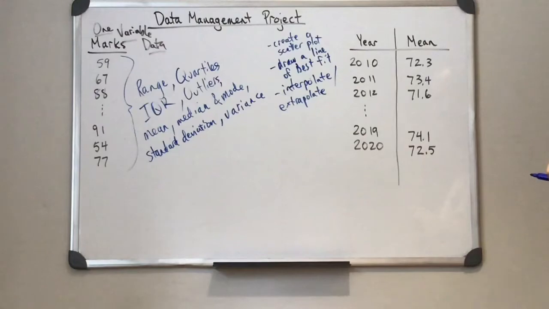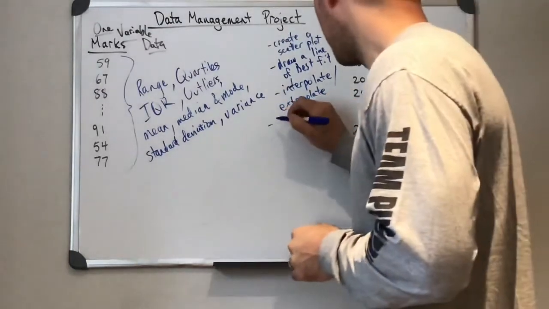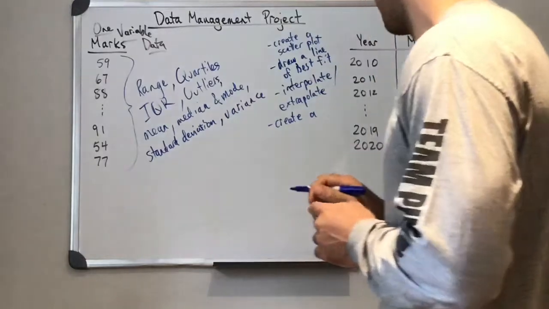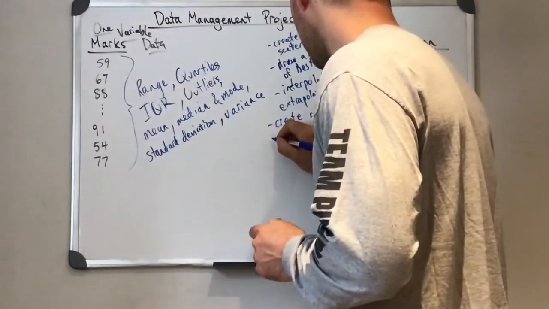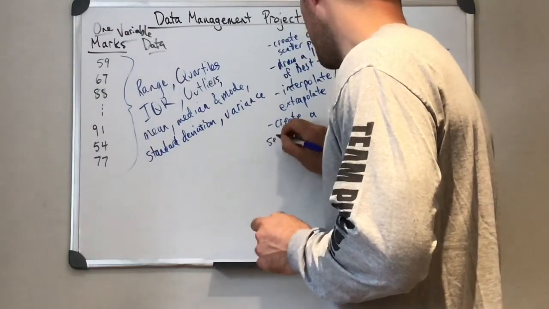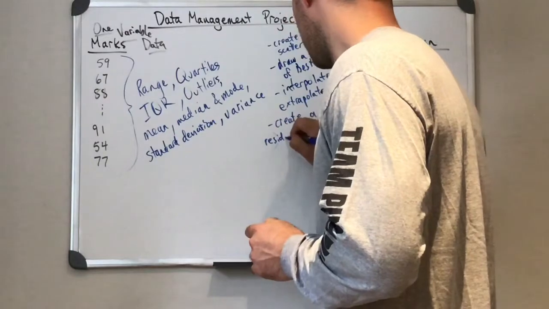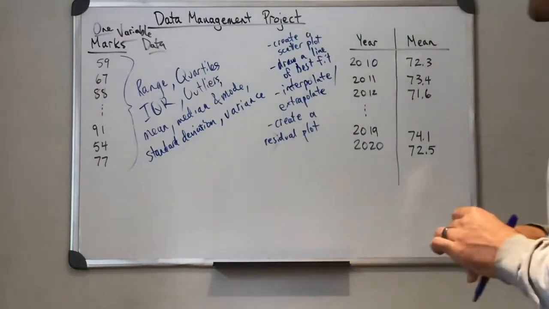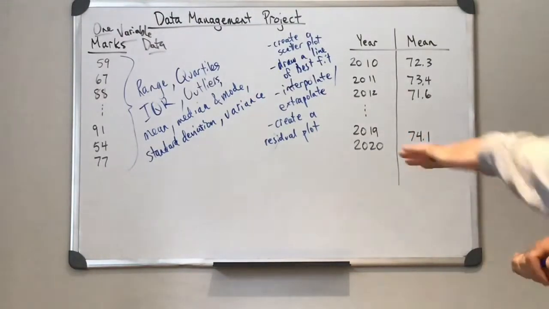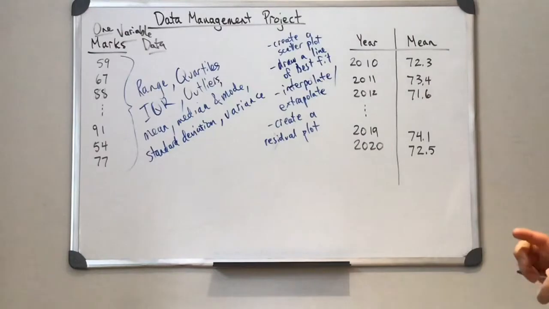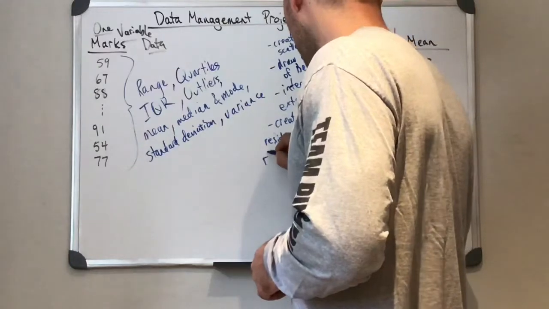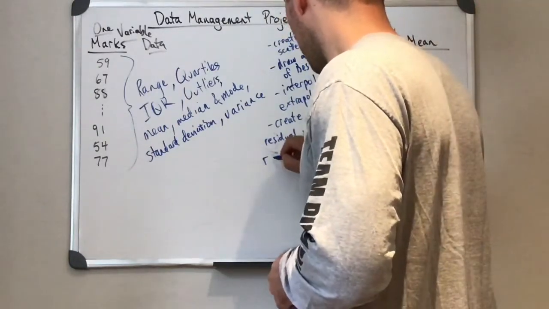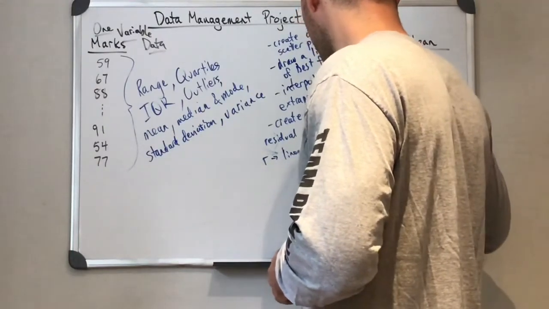What else can we do with two variable data? We can, if we wanted to, create a, what are they called? Residual plot. Okay, so if I wanted to, I could create a residual plot to see where people are above and below our line of best fit. And is there anything else we can do here? There's some more things on my list that I should have written down here. Oh, you can check out our R squared or our R value from the linear regression.